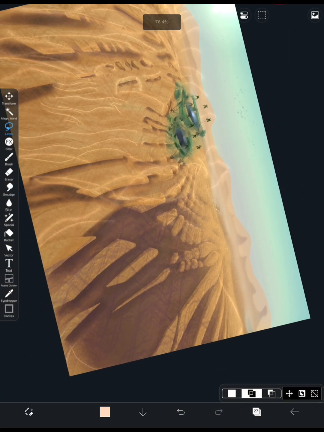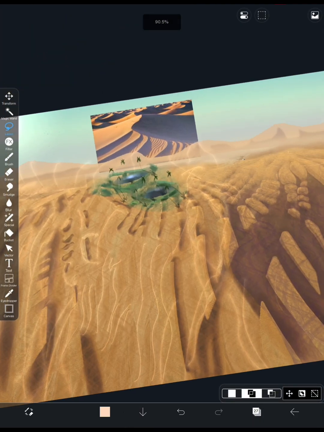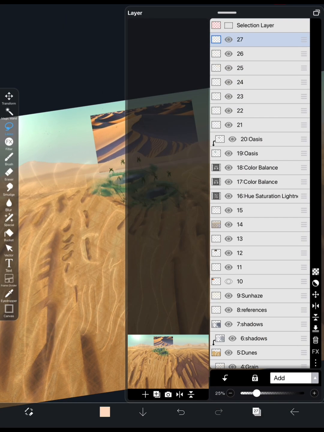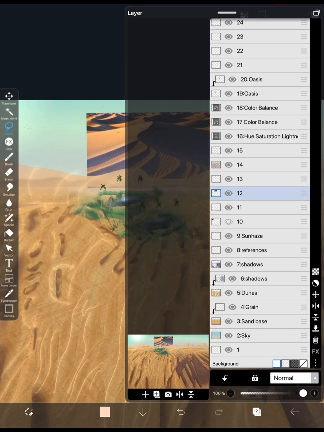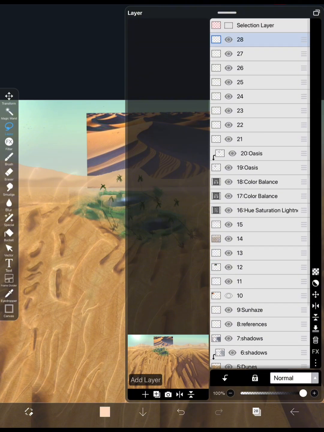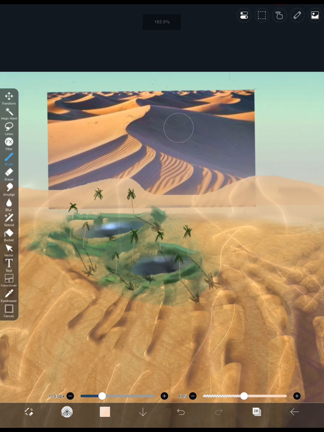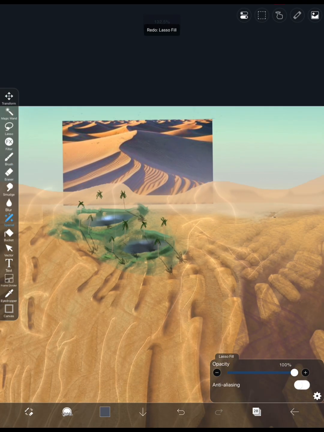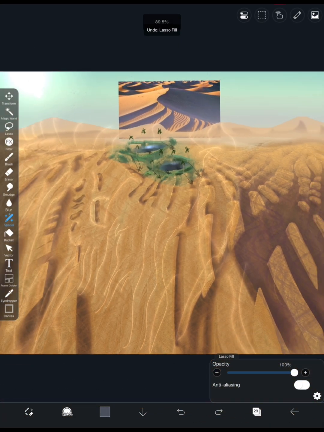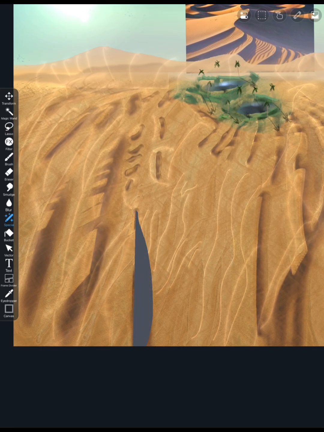So I'll untick that, unhide the reference image, and then check out what the reference image looks like. So with the reference image, I kind of want to refine where the shadows are. So use the lasso fill. I'll copy the color from the lasso fill. Good. Remove selections. Okay. And then it's sort of like a bumpy curve like that.